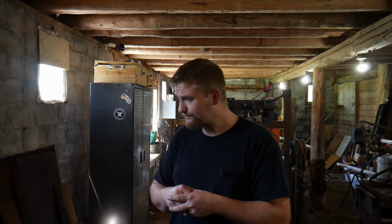Now, I'm going to go ahead and point this out right at the very beginning. Just because I lay out my tools a certain way may not be the smartest way or the best way to do your own workshop. You really need to set up your workshop for your own needs and your own purposes.